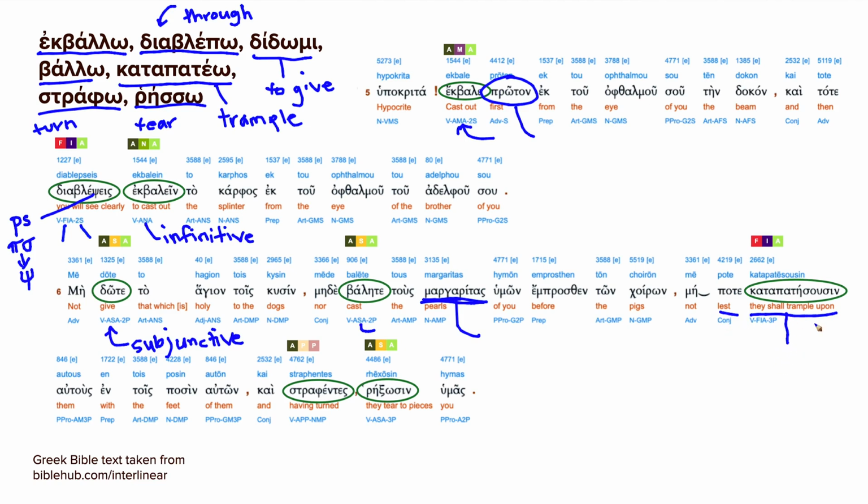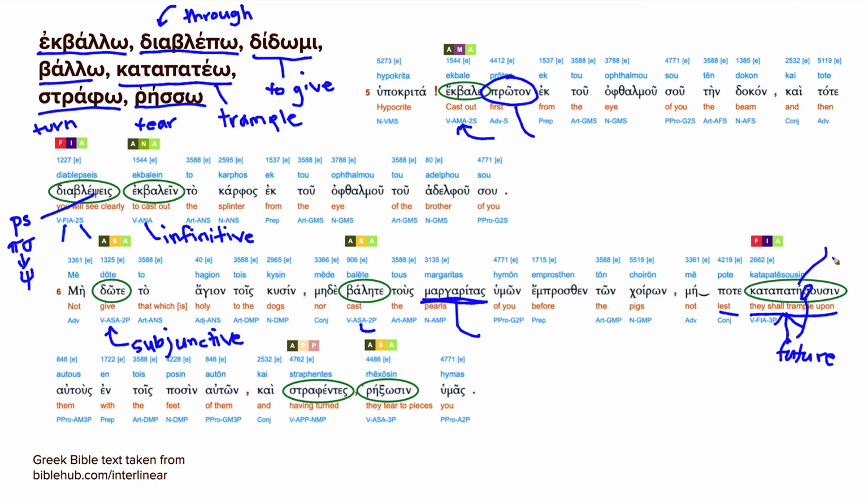He could have also used a subjunctive in this case because it's something that might happen in the future. But using the future is more, Jesus is expressing more certainty here, I think. So future, indicative, active, third person plural. Katapatesousin. And notice this sigma here is kind of an indication that it's future. We'll go into more detail about the forms of the future.